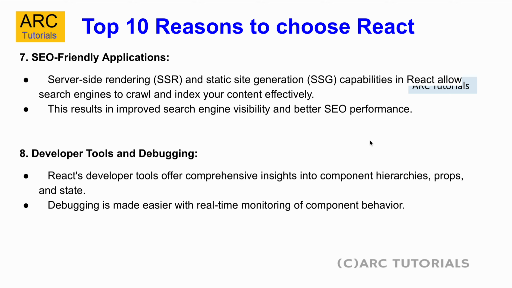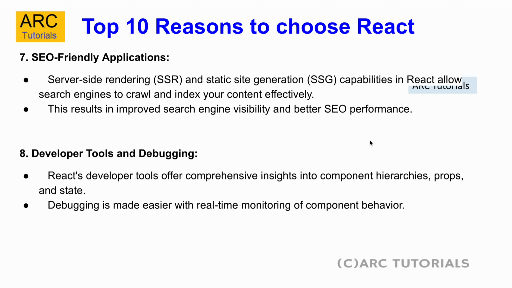The eighth point is a highlight. I'm sure a lot of developers will already agree with me, which is the developer tools and debugging. React's developer tools offer comprehensive insights into component hierarchies, props, and state management, and much more. So debugging really becomes easy when you have real-time monitoring of component behavior. Otherwise, you would have to put in console logs to check what the state is, etc. Using React dev tools, you can do that with real ease.